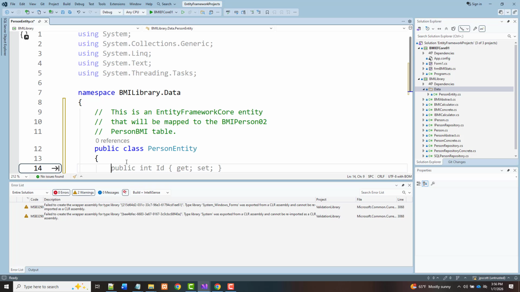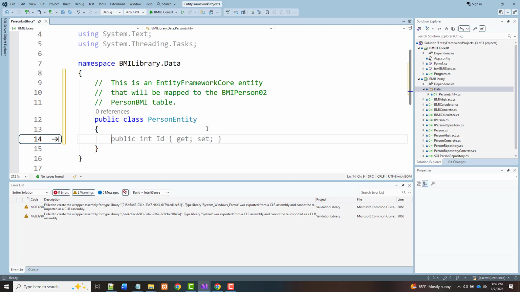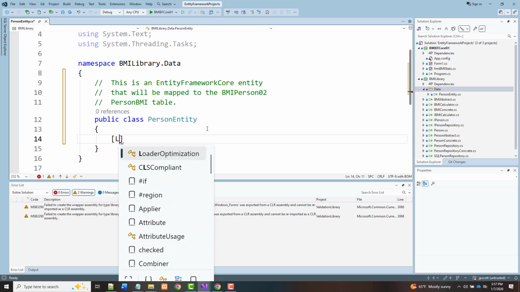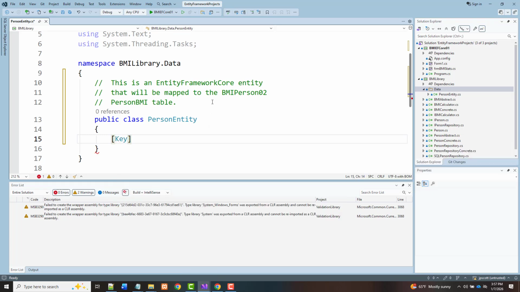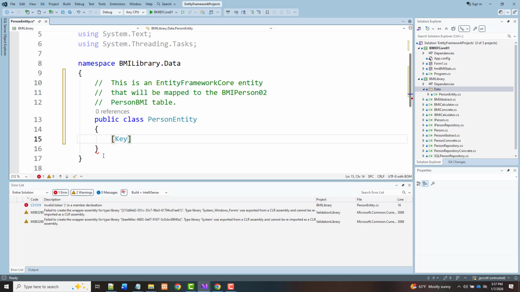Now, if I start putting this stuff in here, I'm warning you right now, I'm going to be getting errors. So the first thing I want to put in here is key. Oops. Key. And I think it's going to give me an error already. It doesn't recognize that. But we'll see. Okay.